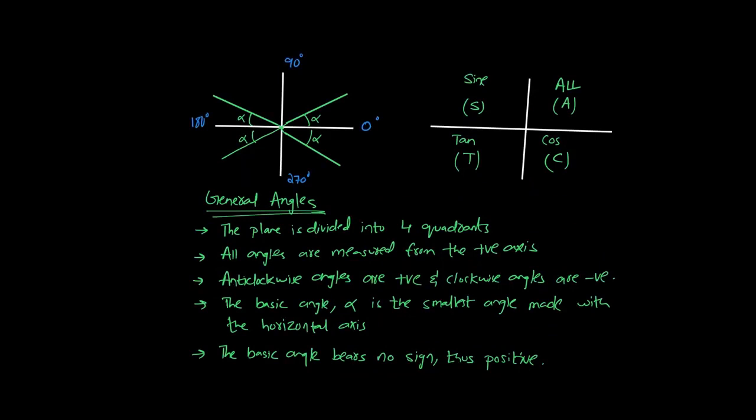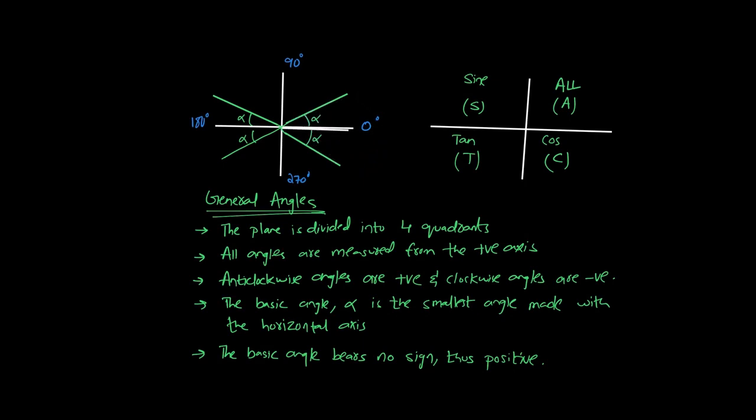Okay, so your plane is divided into 4 quadrants. The first quadrant is from 0 to 90, the other quadrant is from 90 to 180, then the third quadrant is from 180 to 270, and then from 270 to 360. Now all angles are measured from the positive axis. So if I draw a line, as I'm increasing the angle, less than 90 is the acute angle. This angle would be obtuse. In the third quadrant and the fourth quadrant, it would be a reflex angle greater than 180. So if an angle is between 180 and 270, it's lying in the third quadrant. If the angle is between 270 and 360, it's lying in the fourth quadrant.